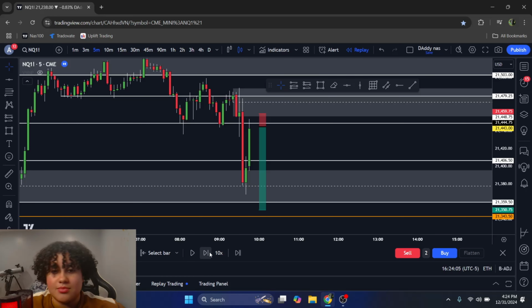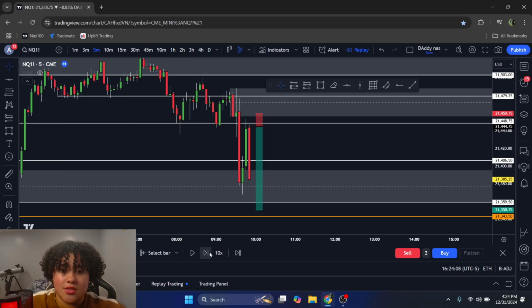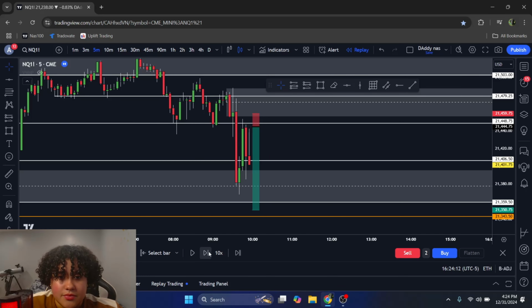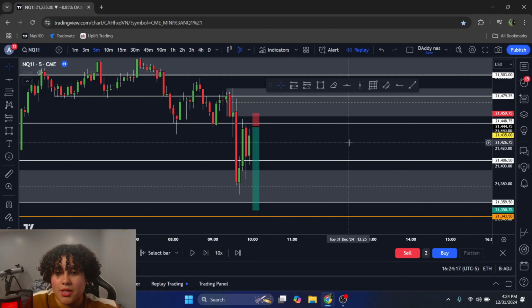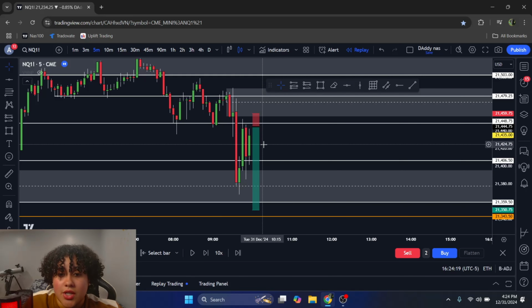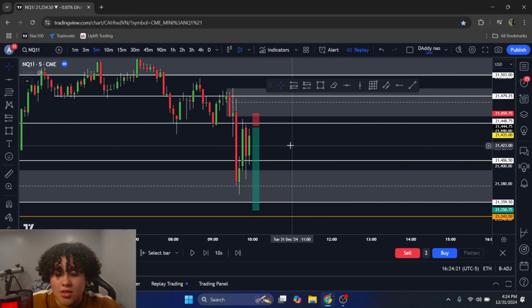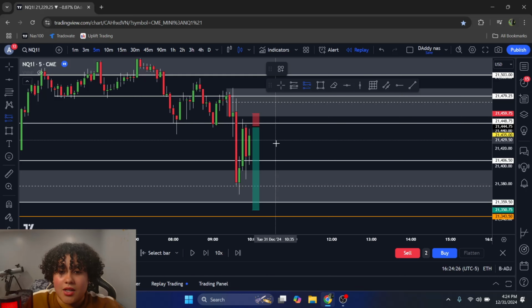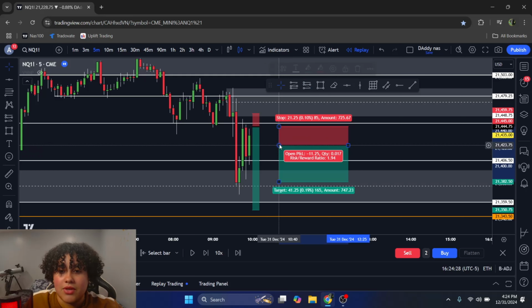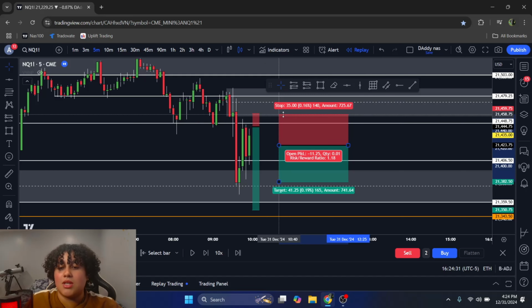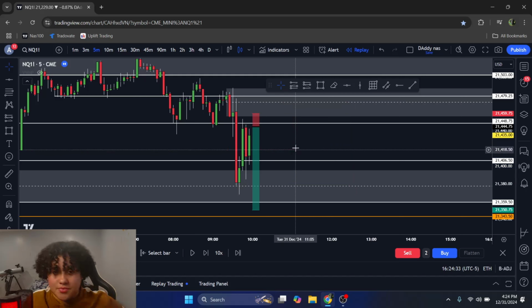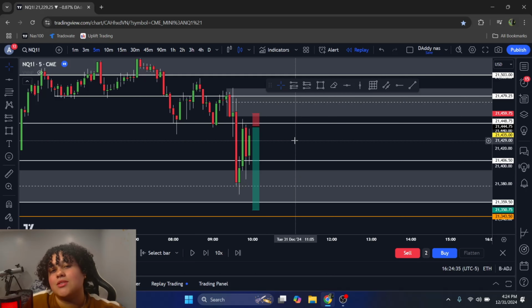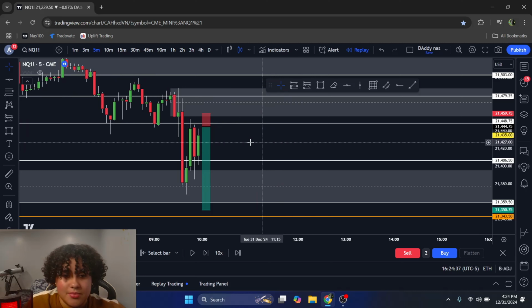A choppy day is going to go up and down. Wicks. That's all it does. Okay, so we pulled back. I was just being patient here because obviously we're going up and down. And you don't want to get in the trade in the middle of a range. Then your stop loss is going to be, for example, if I got in a trade in the middle, like right here, my stop loss is going to need to be extra wide. I like having a tight stop loss with a big take profit.